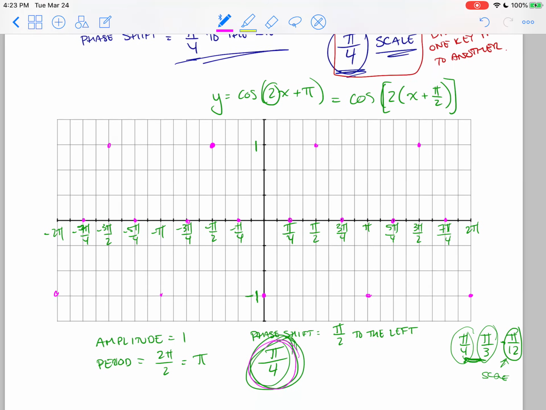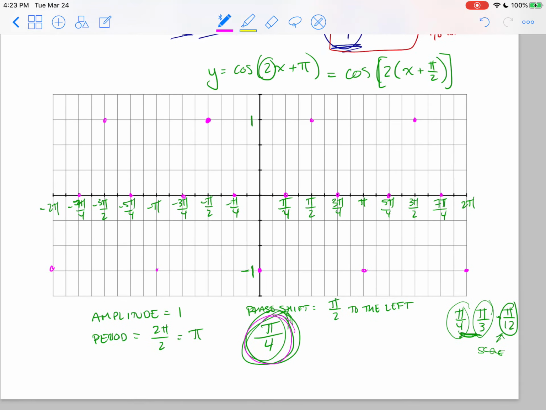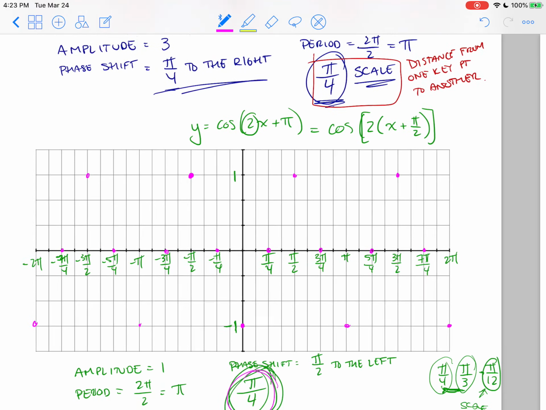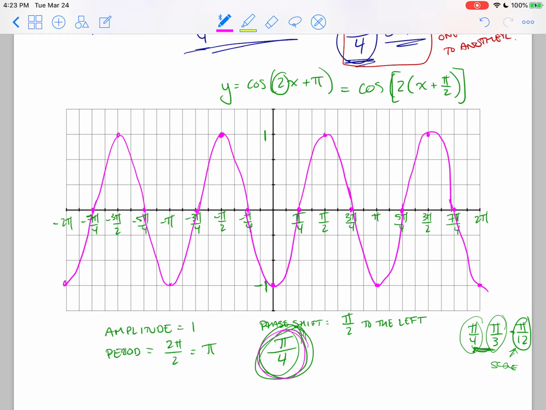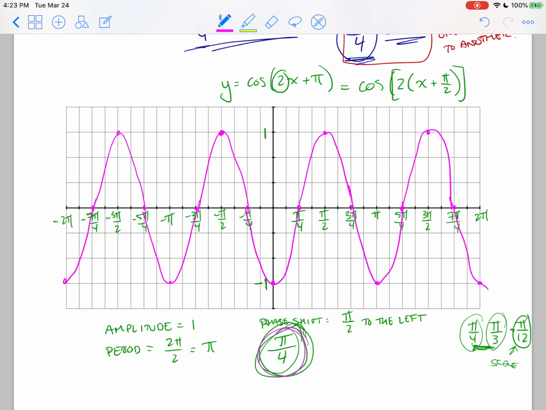And you're going to see that these two graphs, the one that I just did and the one that I'm about to do, are exactly the same graph when I look at them when I'm done actually drawing them in. They look exactly the same on the graph paper, but they're not the same graph because this one only goes up to 1. Horizontally, they actually are exactly the same, but the one above is stretched vertically by a factor of 3, where this one is not. The reason they look exactly the same is because I picked the scale so that it would fill up as much of the graph as possible, and that's the goal. These graphs are going to look the same. They're all going to look very similar.